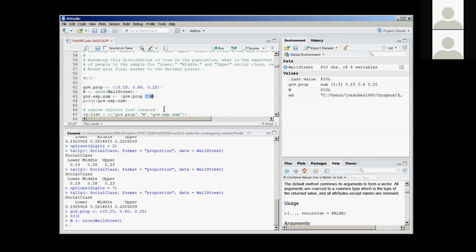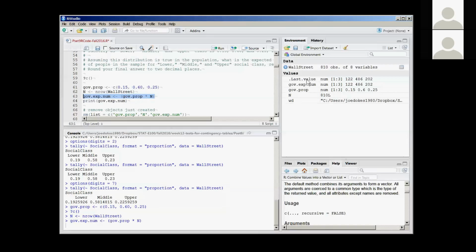And what R will do is, rather than have us calculate, and this is getting us closer to using R as a fancy calculator, we're actually multiplying our sample size by each of these proportions here. And what R is going to give us back in this last object on line 63 is not just one evaluation, it's going to give us an evaluation with 3 items in it, which will be the expected numbers. We see that right here. What I've done actually in my workflow, you'll see in my workspace, you'll see the last evaluation that I have.